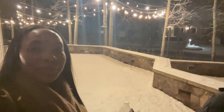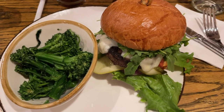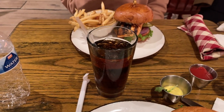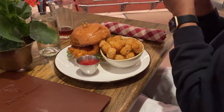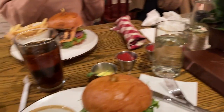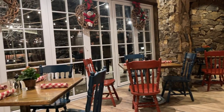Alright y'all, we are out grabbing dinner at a spot called Bully Ranch and this place is so cute — look at the patio. Right now it's snowing and it's beautiful out here. Dinner is served. I ended up getting the wagyu burger. Alicia and I are splitting the fries and broccolini. Alicia got a salmon sandwich and Brittany got a chicken sandwich. Everything looks so good and this place is so cute — we're basically the last ones here but it is gorgeous and so snowy.